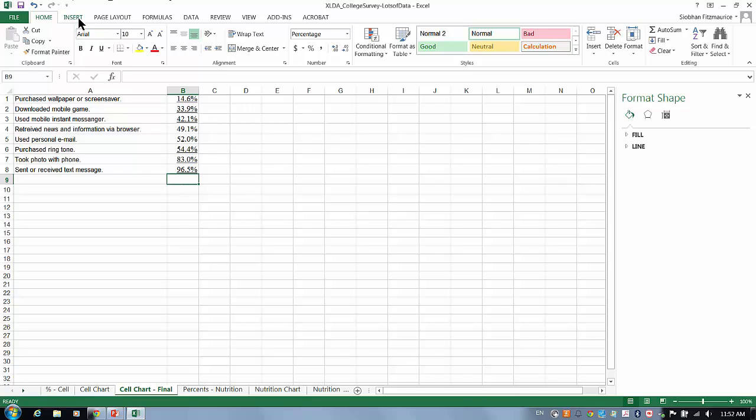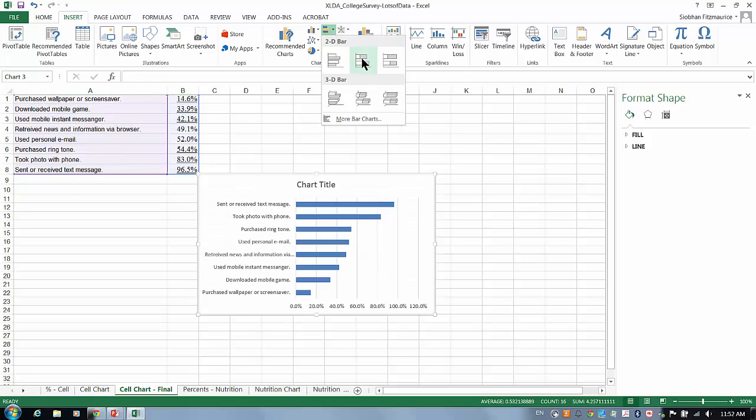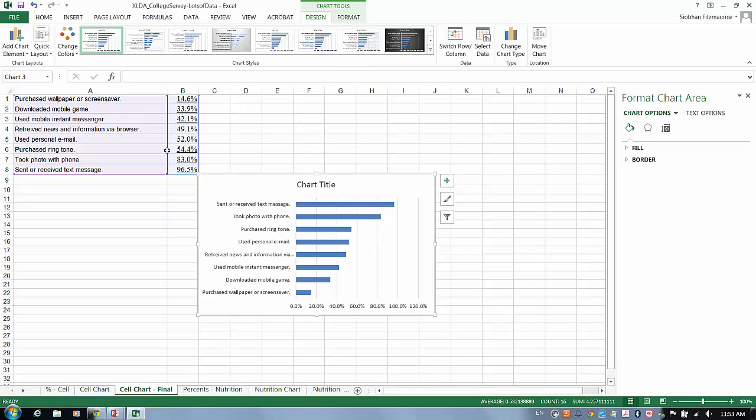So now we also want to chart this. What you do is you select all the cells that you want to chart. We don't have to do a total in this case. Click on Insert. We get all of our chart options here, and we're going to do the bar chart again, and we're going to do the 2D bar chart, and you can see how it very nicely summarizes everything. It's very important to order your questions so that you get this nice summary here with the most used functions on the top and the least used functions on the bottom. Again, we're only graphing the yes, the no is implied.